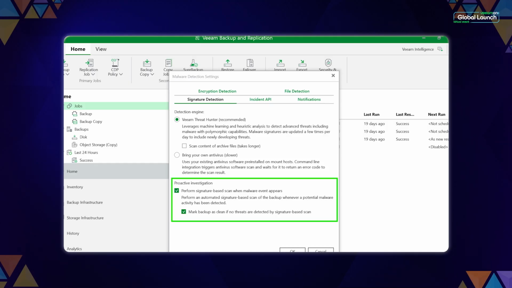This helps reduce the false positives, help confirm if you have something suspicious or not by getting a second opinion. So whether it's Veeam that detects something or maybe your traditional EDR tool that detects something, you're able to kick off this automated playbook that says, hey, get a second opinion here and let me know if Veeam Threat Hunter also detects something suspicious. So in that case, if you have 2 different sources that are saying something's going wrong here, you're really going to want to look into it.